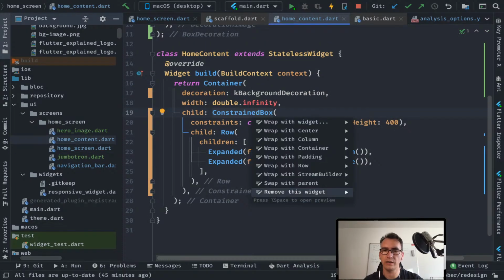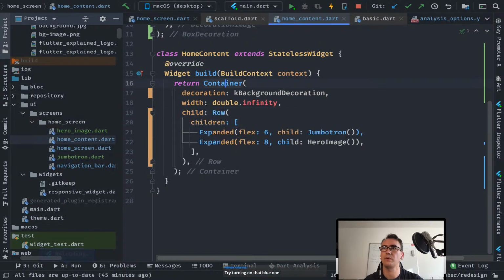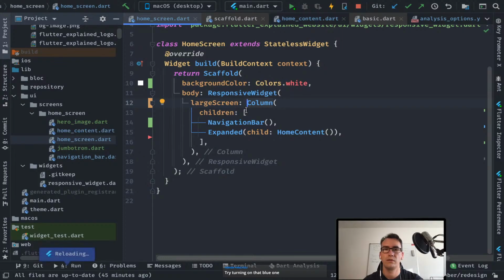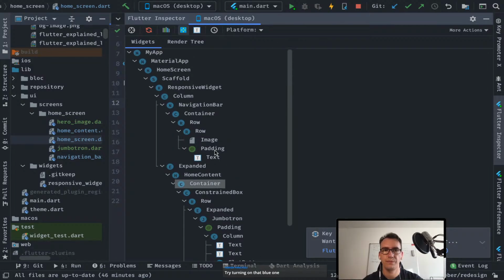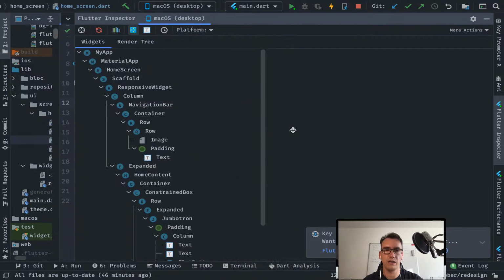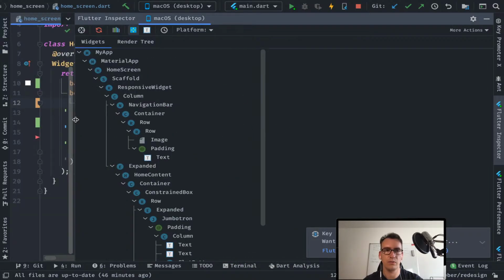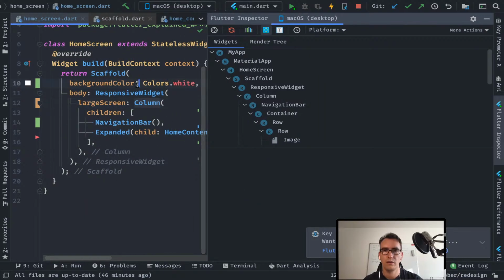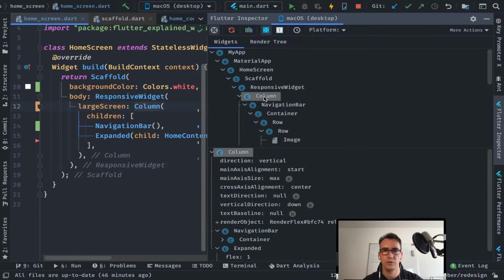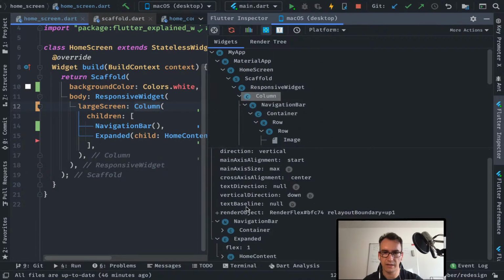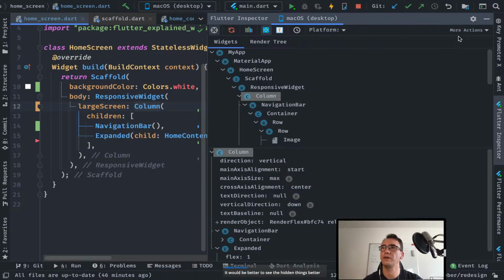Okay, so let's try that. Let's take this constraint box here away. I can turn on the blue one, yeah, we can do so. Here we go. And I think this column where we are right now, take that away, and I think it should be this one, right? And yeah, it is this one, I think.